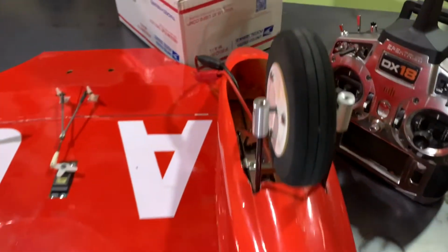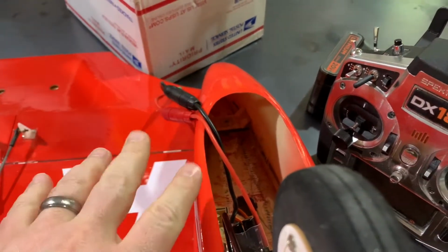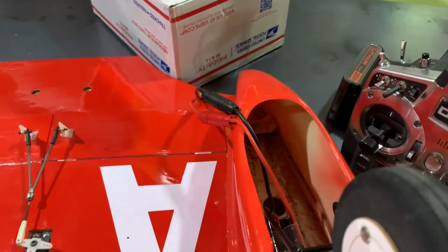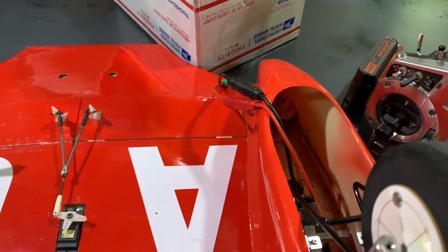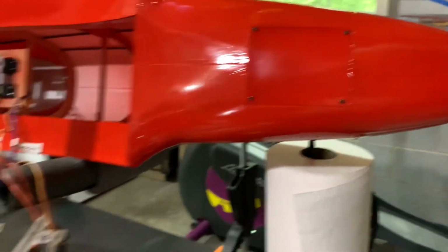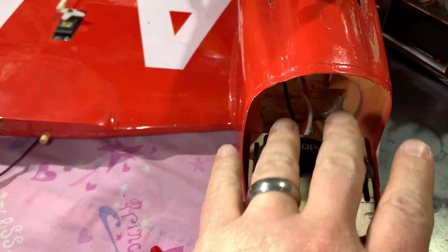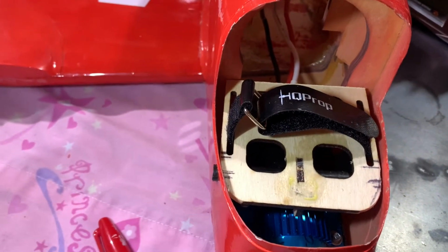Initially, I was going to put the batteries back here. Lots of room here in the wheel well, but there's a big problem. It puts the batteries after the CG, and these batteries are 4-cell, about 4,000 milliamp packs. That's going to put a lot of weight towards the rear of the plane, which would mean we need to put additional weight in the nose, making the plane heavier. The instructions do show putting the batteries here, but they would just install 2 spruce rails and it's supposed to be strapped to it, and there really isn't any way to do that properly.